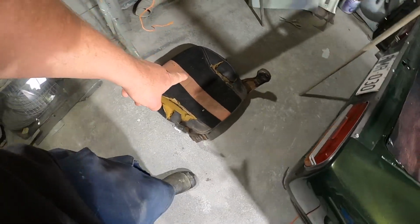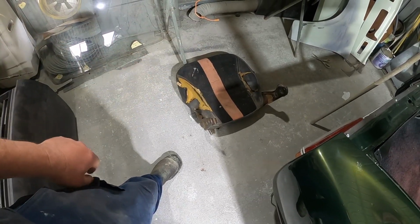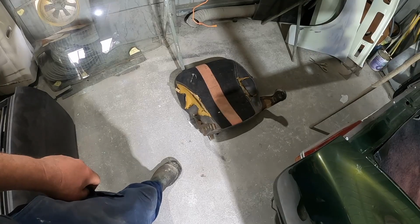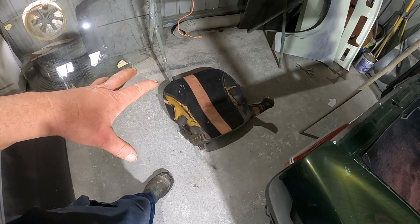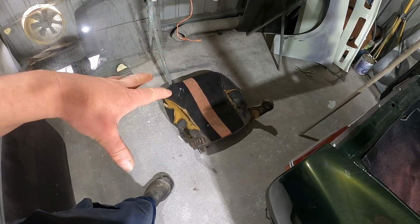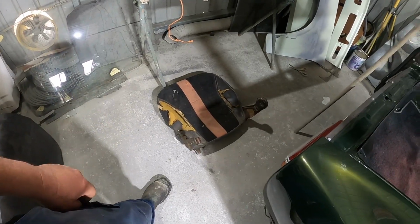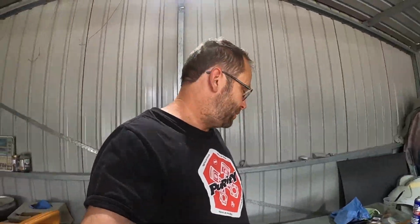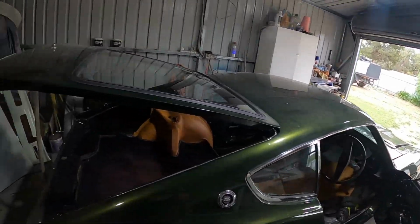I'm going to pull the cover off and see how much repair I've got to do to the foam. You can get new foams for these seats, but not in Australia. So that'll be another thing. And the more I have to get posted over, the more expensive it would be. So yeah, I'm going to clean off my bench here, get the seat up there, and muck around with that for the rest of the day, I think.